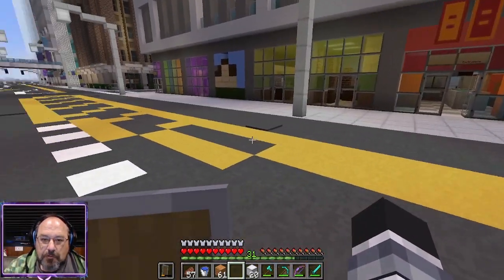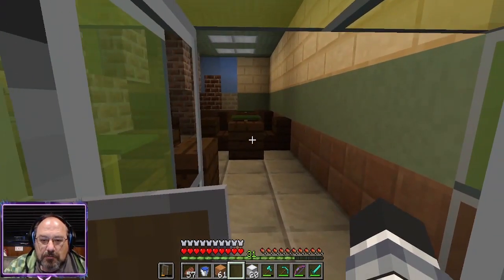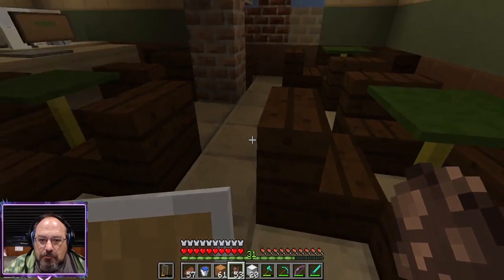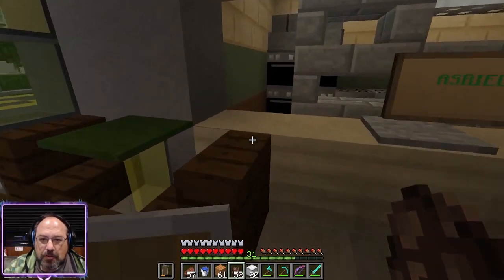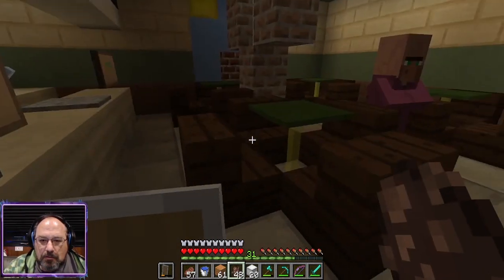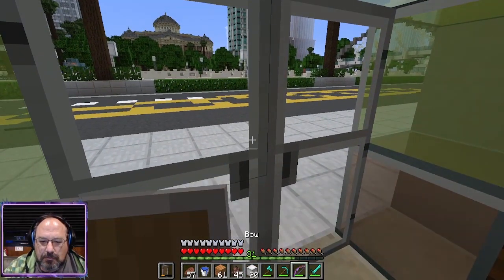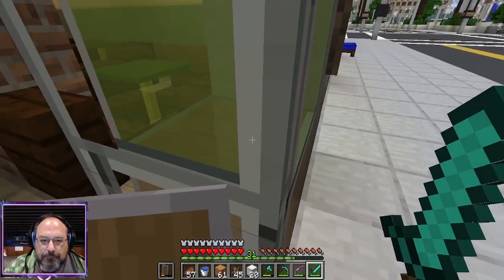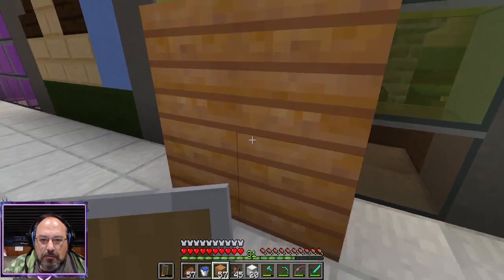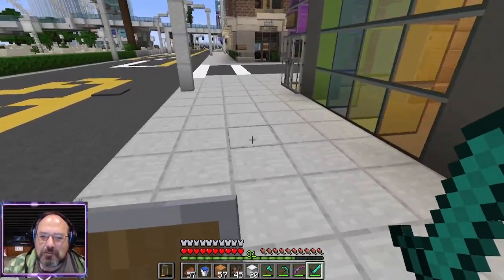Gotta find our way up there somehow. The Village Cafe. It's not a village cafe unless you have villagers, right? Now it's the Village Cafe. We're going to keep you in there. It's for your own protection.